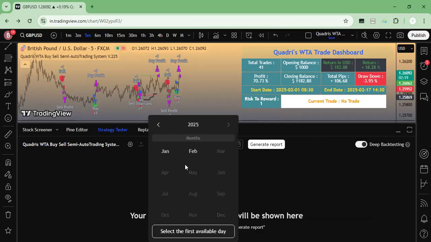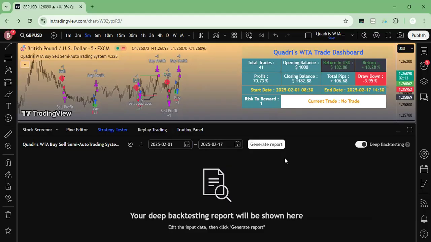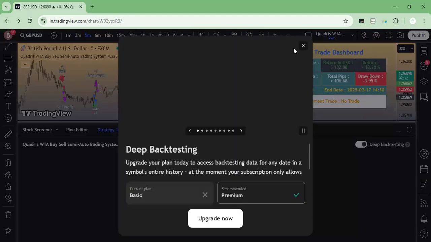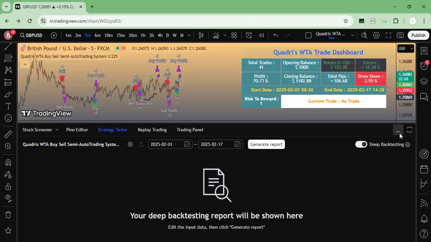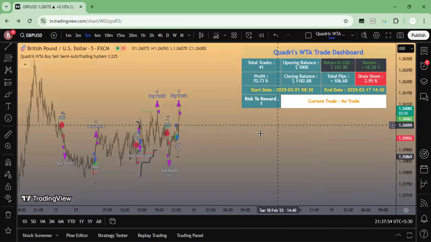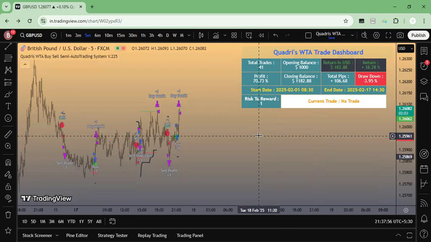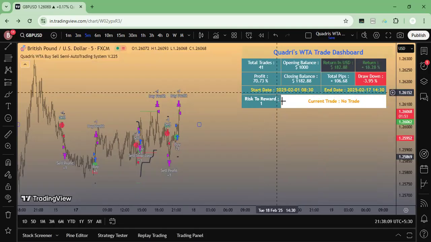So you shouldn't feel like we're just playing around with something. I'm not able to give you the exact date and exact strategy tester because my TradingView subscription has expired. Once I renew my subscription, then I'll give you this. But it would be the same, give or take, plus or minus. It won't be a major difference.